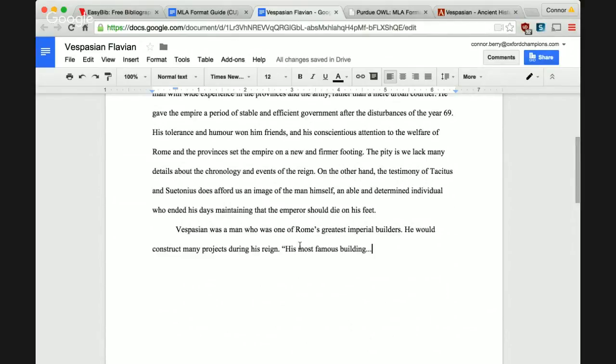His most famous building is the Flavian Amphitheater, known in later times as the Colosseum.